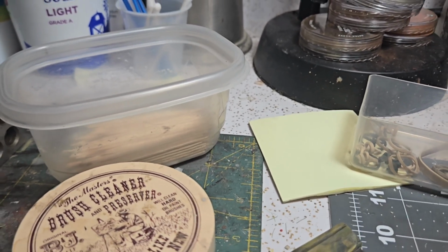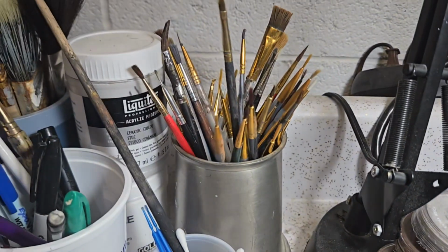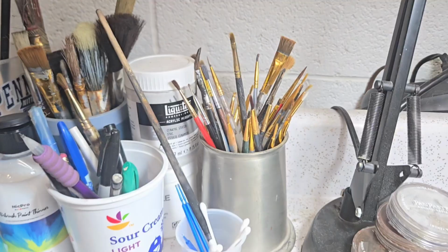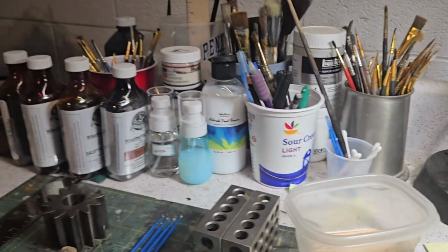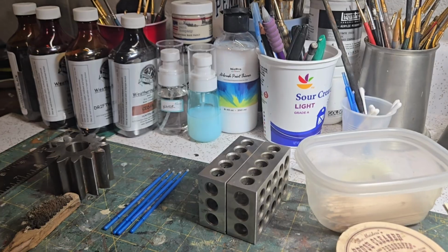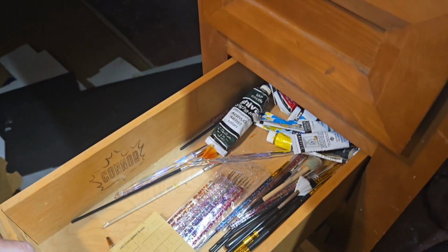All right, what else we need? Assortments of brushes. I have a billion brushes. All kinds, if you can see. Lots of different brushes you need. When I get into brushing in paints, that's for paints, glues, and stains and things like that. That's for a different video, maybe someday down the road. I do keep good brushes cleaned and in a drawer here that I don't want to get messed up. These ones I really don't care if they get messed up.